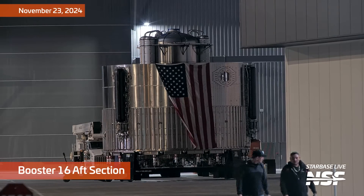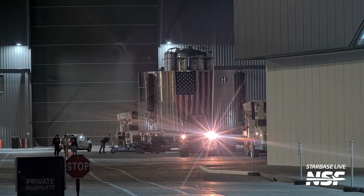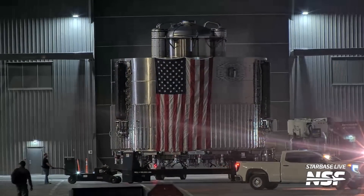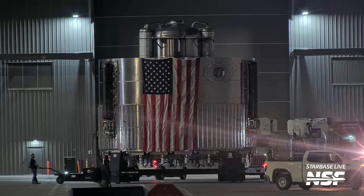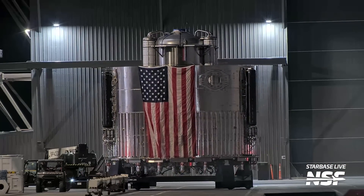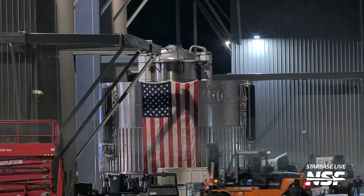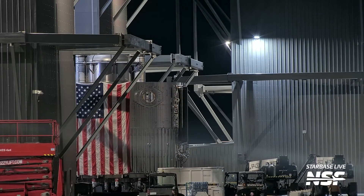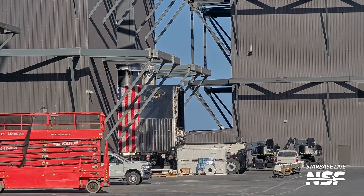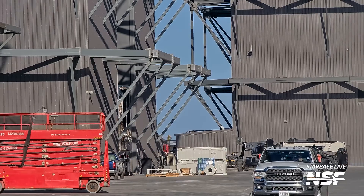Kicking it off over in the main Grand Entryway — got an American flag that's been riding around on a booster section. Wonder what's going on with the American flag. We've seen it on a couple different things; they've put one on the tower before. Moving it over towards the Mega Bay, and in it goes. Clearly they have it facing the street, like the area you can see. Curious what's going on there. Technically, that is made in America.